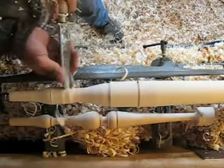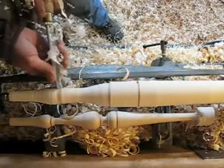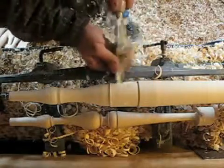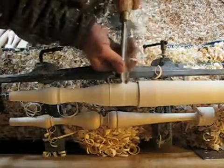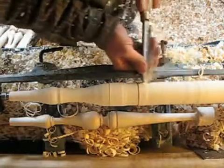As you're about to see here, even though I'm not going to do a very refined half bead right here, you'll see I've still located it. I've still given the idea that it's going to be there. Same idea down here. Gotta get rid of some of this meat off the bottom of the leg here.